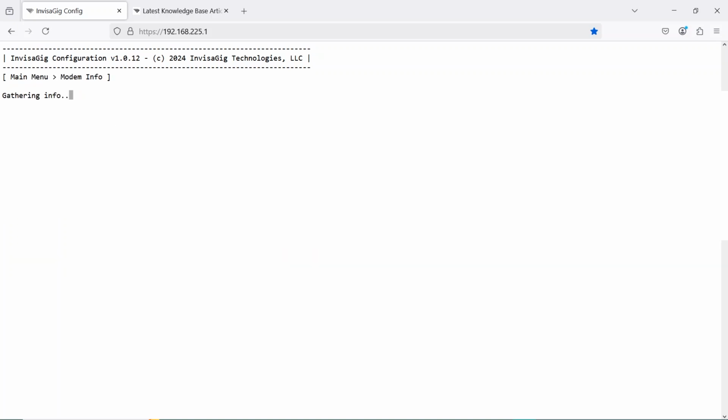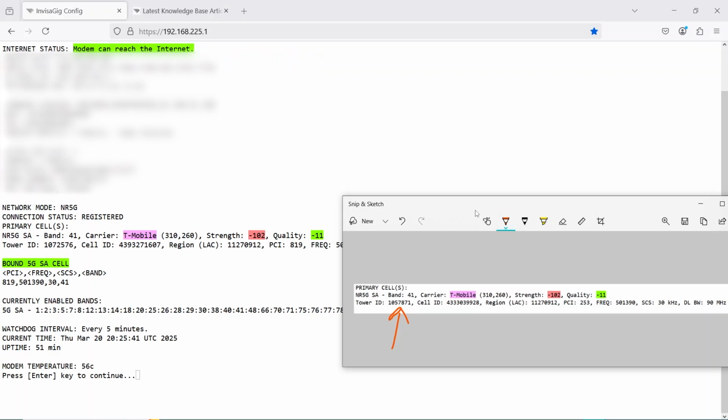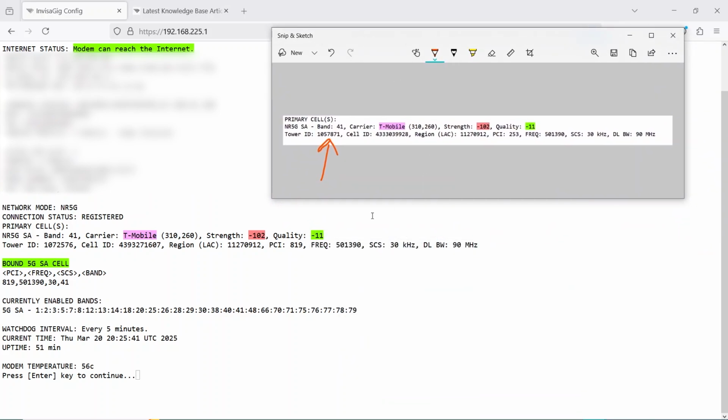And modem info. So remember, we were on this band 41. And now, look here. Our bound 5G cell, 819, 819. Frequency 501390, SCS 30, band 41. The other one was on tower ID 1057871.